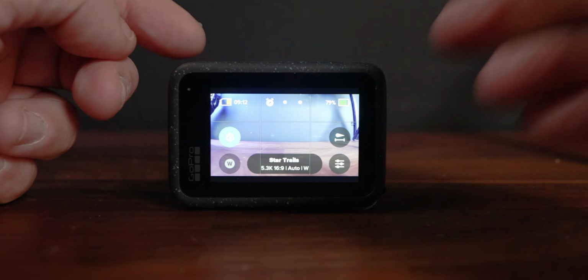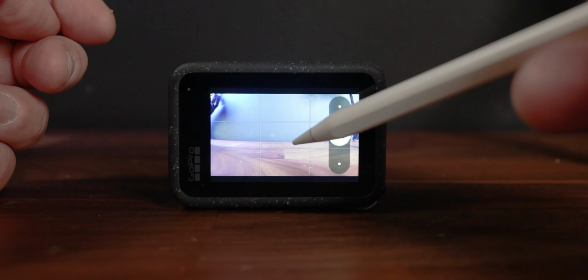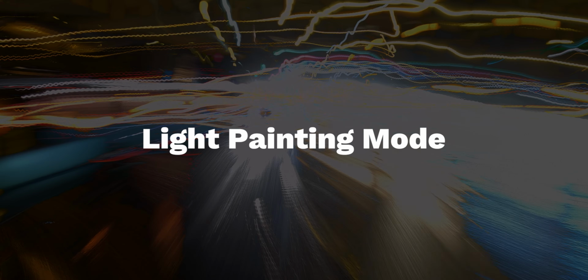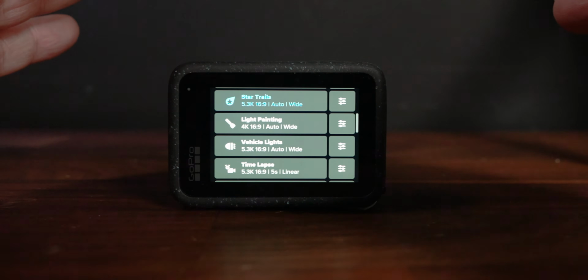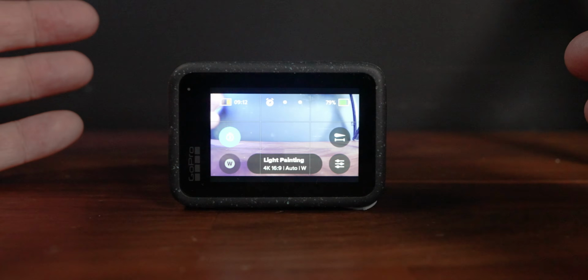So we can see our shortcuts here. For example, if you want to change the star trail length, this is the way to do it. It's just, again, you do you on the workflow. And then if we go to light painting, it's really cool. You can get some very different things out of it, essentially, if that's your jam. Really simple to set up.